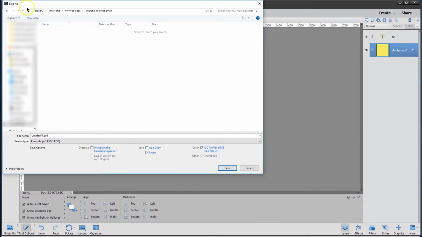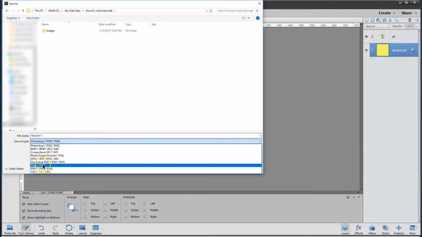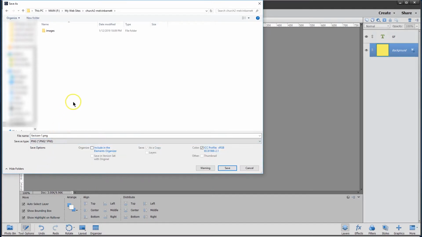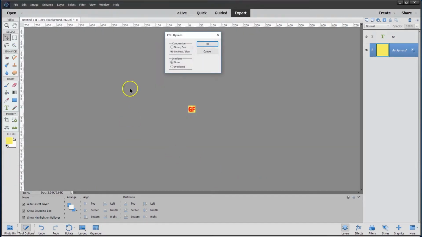We're going to go ahead and create a new folder called Images. Okay, and we're going to save this as favicon one, and we want this in a PNG file. Hit save. We'll go ahead and hit OK here, and it is saved.